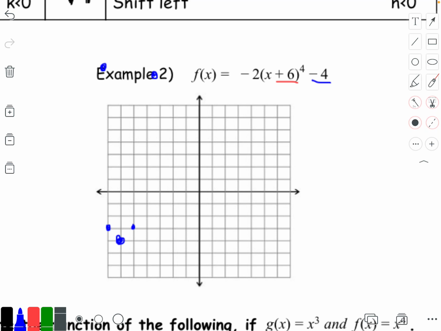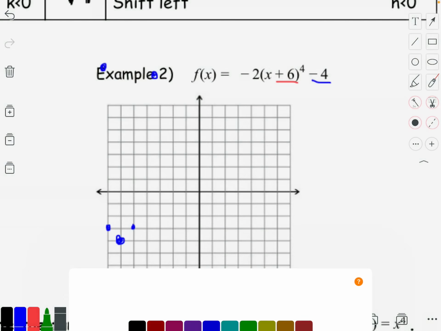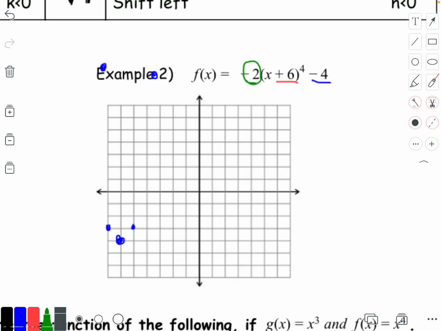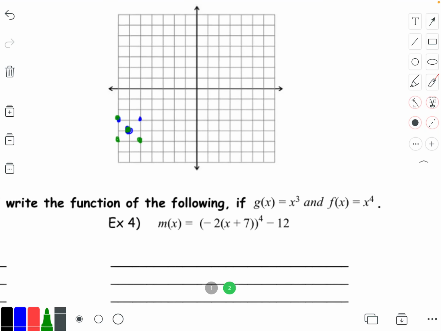Okay. And now I'm going to deal with this -2. So here's what I know. I know that our negative is going to flip all of these, right? So instead of these points being here, they're actually going to be here. And then these points are actually going to be somewhere way down here, that again, we don't know. And since it's getting a little messy, I'm going to go ahead and just erase them. All right, so we're there.